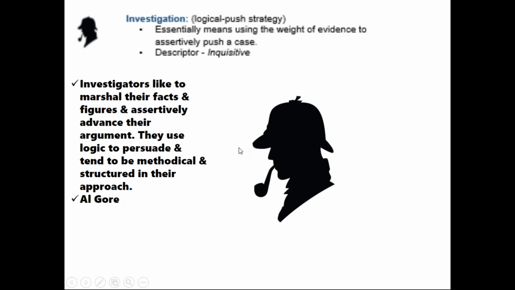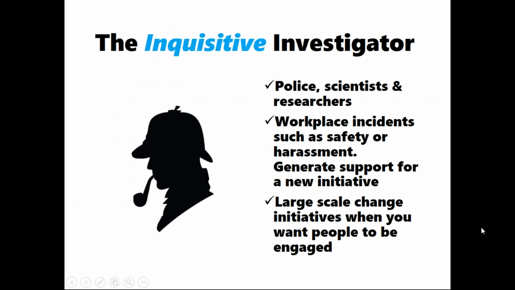So let's take that a step further. If you think about professions in the workplace that would perhaps use the investigation strategy, the first one that comes to mind is police. So police will put together a brief of evidence, and what they're attempting to do is to demonstrate conclusively the guilt of somebody who has allegedly committed a crime, and that goes before a court of law, and the courts will make decisions based on the evidence that the police put forward or the counter evidence of their defence.